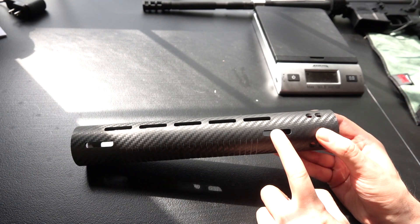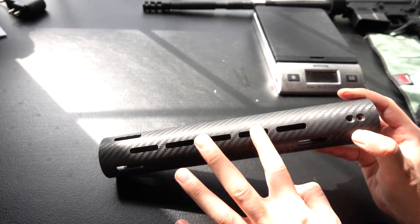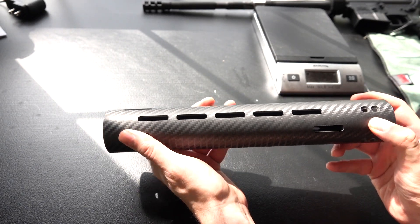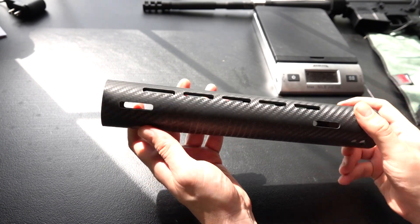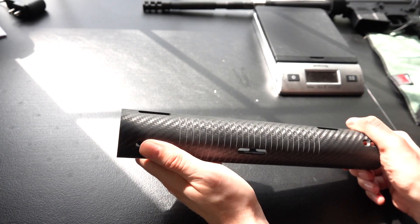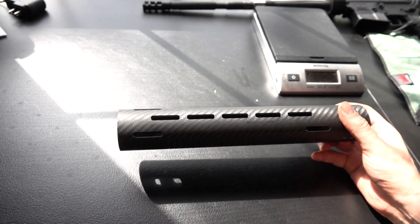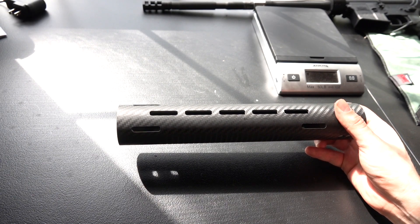Not too many M-LOK slots, but just enough and in the right spots. So you've got M-LOK slots for your sling, your foregrip — you've got a lot of options to mount flashlights on the other side or on the very end. You've also got your laser as well as your backup iron sight and your bipod. So we've got slots you can run all that stuff, because in the apocalypse your rifle is going to have to have a lot of stuff on it. There's a lot of jobs it's got to perform for you.